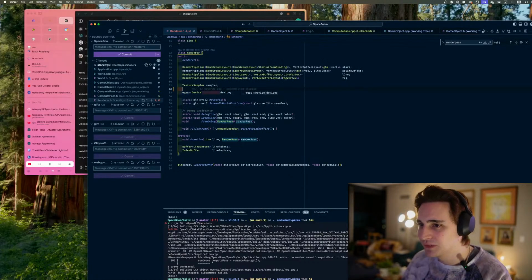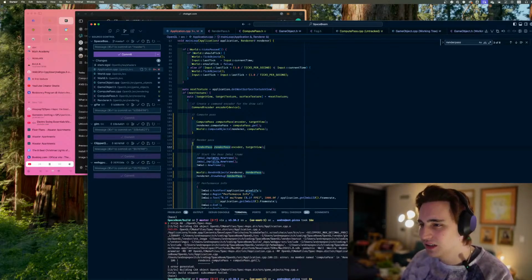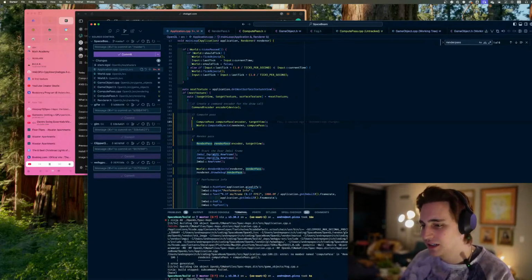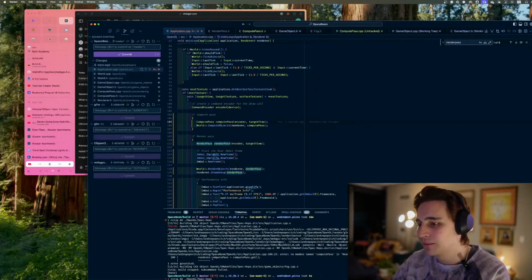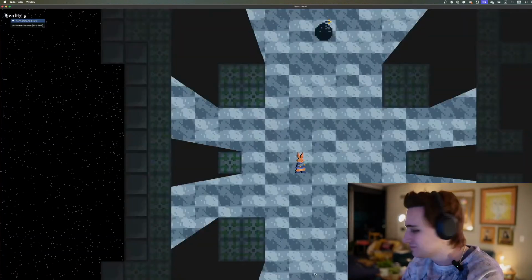Okay, cool. So we didn't need to be doing that. And we don't need to be doing this either. And let's try building. Yeah, this is one of the amazing things about C++, that builds take forever.